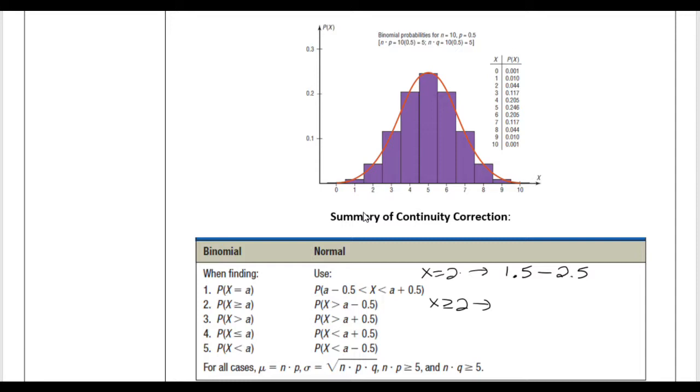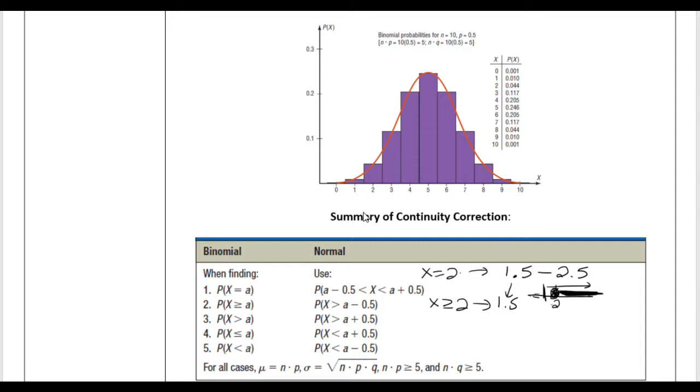Think about it this way. If this were 2 on the number line, and you want greater than, so you want this side, and you want it to be equal to, then you have to take a little bit before the 2 and go from there. That way this ensures that you actually have 2 in your data set. So whenever you have greater than or equal to 2, you're going to take away 0.5. So you're going to use the 1.5 number here. This will ensure that you have all the numbers, including the 2.